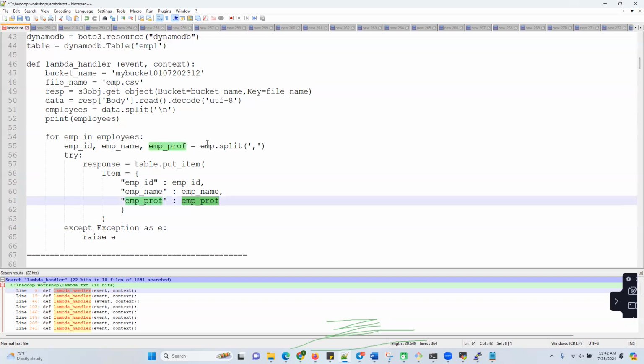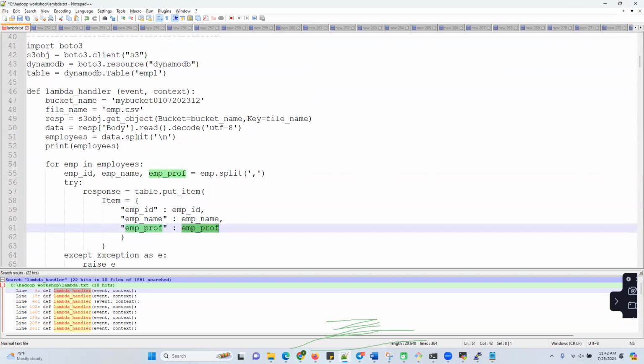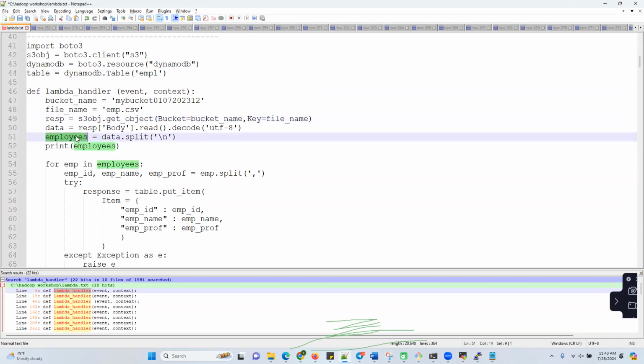These three fields I'm getting as CSV data. First I'm reading that file and splitting by the new line, and then splitting by the comma. Splitting by new line first gives me all the employee objects, the employee list.